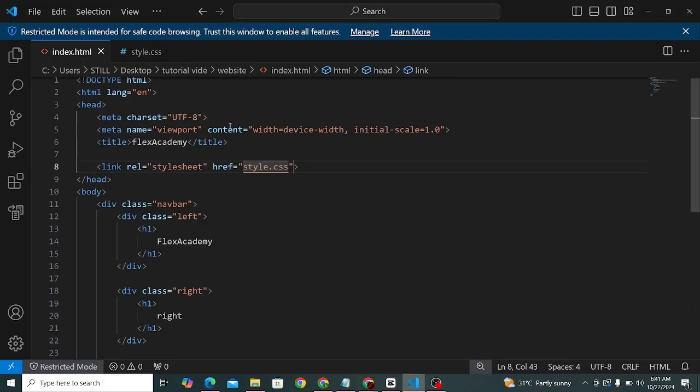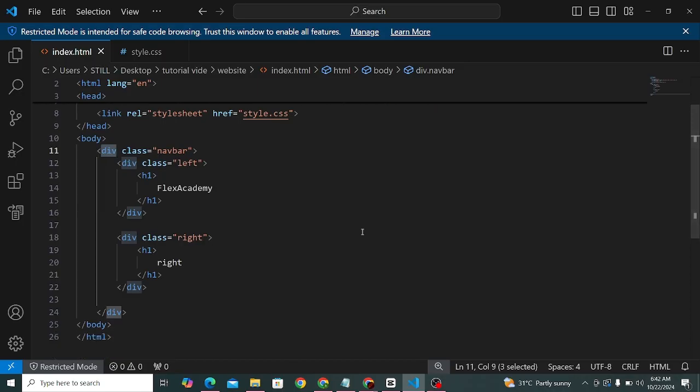So now let's open our code editor. Now let's call this the nav class, because this nav div encompasses the right and left. You can see this nav div encompasses the left and the right div, or should I say it encompasses the div which has a name of left, and also the div which has a name of right. So in order for us to align these two elements on a straight line, we need to call a property that will help us align these two on a straight line.